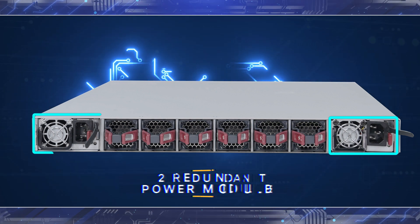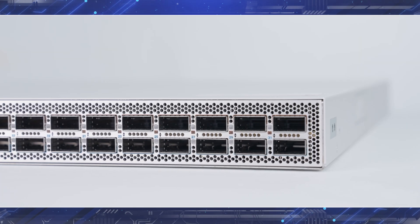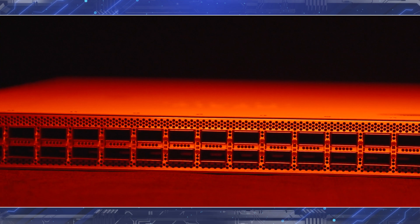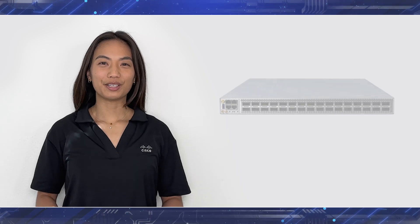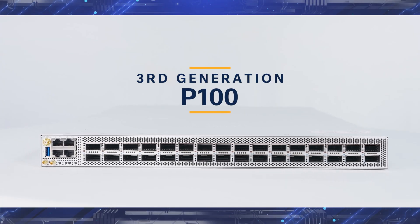On the rear side of the chassis, we have 2 redundant power modules supporting AC and DC power. We have 6 fan trays with 5+1 redundancy. The system supports port-side air intake and port-side exhaust airflow configuration. Also, the 8711 supports Class C timing. To conclude, the Cisco 8711-32FHM is a 400G and 800G-ready 12.8T platform, powered by the third-generation P100 ASIC, ready to be deployed in multiple use cases. Elevate your network with the Cisco 8711-32FHM and connect yourself to a world of possibilities.